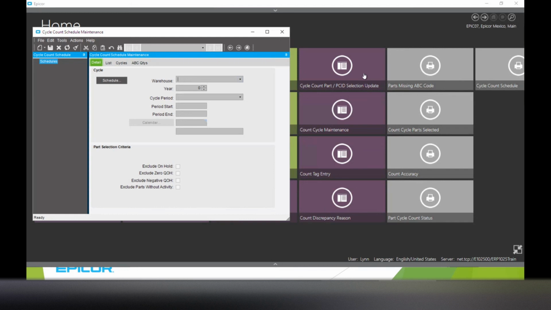I've taken your information down, Carrie, and maybe I'll reach out to you within the next day or so so that we can talk some more. Remember, when this runs and you go to actions and generate it, it just gives you the numbers. You can always go to this cycle count part and move parts if you want to group them by bin later or something like that. So there's a couple things you can do around that.